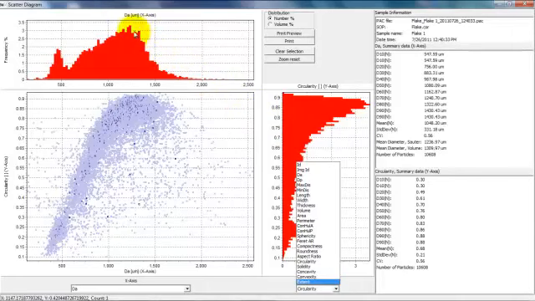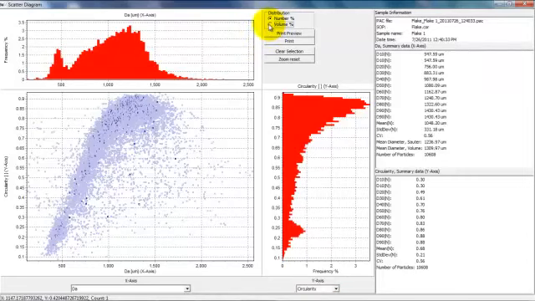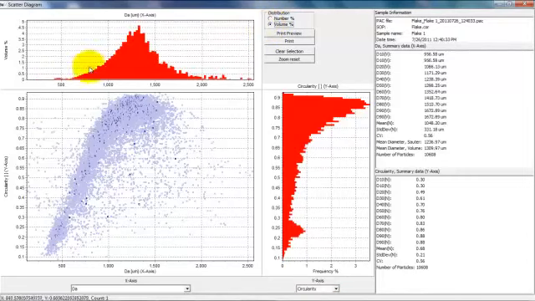So we have the area equivalent diameter, or DA, displayed on this x-axis graph, and we can convert that from the number distribution that it's in right now to the volume format. And you see this large mode of high population density get much smaller when it's in a volume distribution.